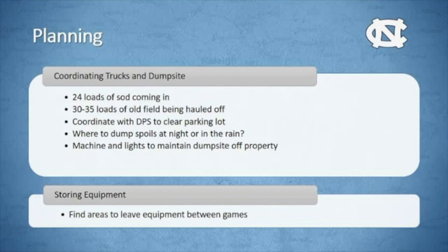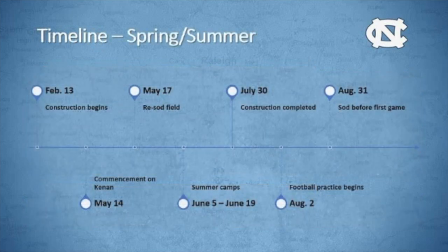Luckily, we had a little bit of time to think about it, but every day seemed to be, I would call Casey like, well, what about this? Or he'd call me, what about that? And fortunately, we had enough time to, I think, cover most of the bases before it all happened. Yeah, and then the last part of that was storing the equipment. If there was any way we could let Chad leave the equipment on site somewhere on campus so that if we had to turn around and do this 7 days later, he didn't have to take the equipment all the way back to Charlotte and load it up and come all the way back with it. So that was some stuff we looked at, finding areas like that.